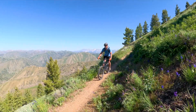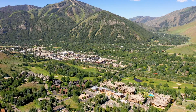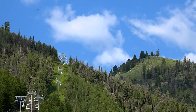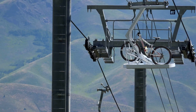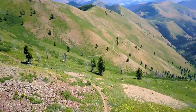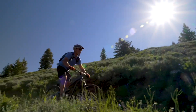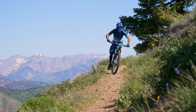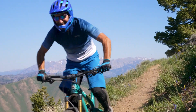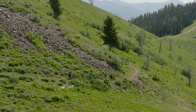We spent the day riding at Sun Valley — oh my gosh, it was just beautiful. We rode the lifts all the way to the top of the peak, which is just over 9,000 feet, and rode all the way to the bottom. We got 3,000 vertical feet of really great mountain bike trails on this mountain. I didn't realize how beautiful this place was until I got up there on top and looked around — it was unbelievable.